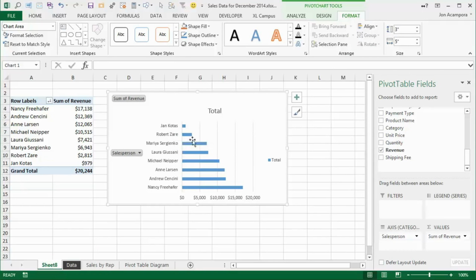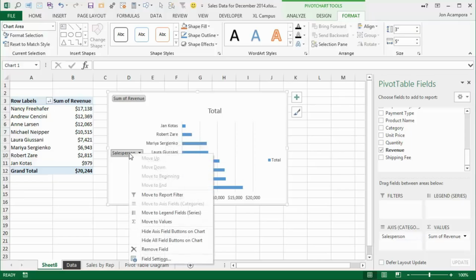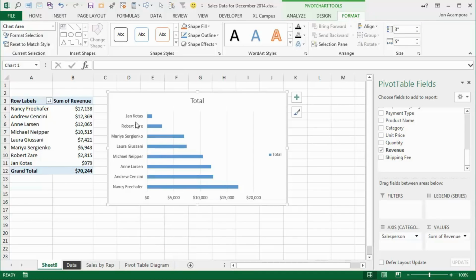I'm going to quickly show you how we can clean this up, because the default chart formatting out of the box is kind of ugly, honestly. So we're going to clean this up a bit. The first thing I typically do is hide all these field buttons. These field buttons allow you to apply filters, but we don't really need that for our dashboard. So I'm going to hide those. You'll also notice that these names are in the opposite order of what they are in the pivot table, so we need to reverse the order of this.